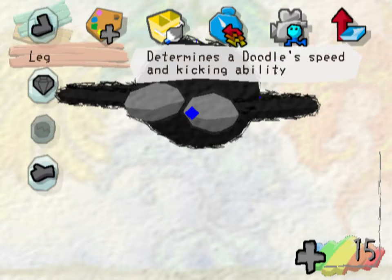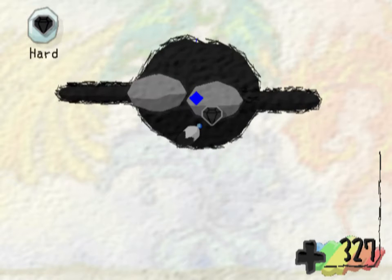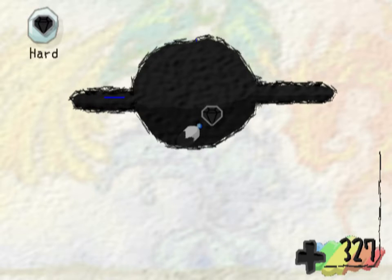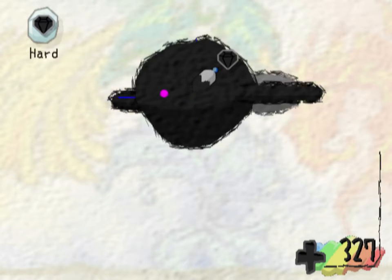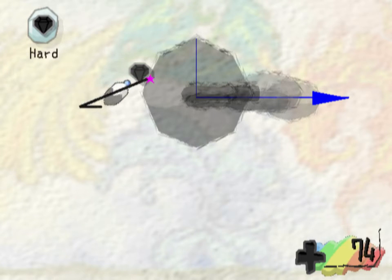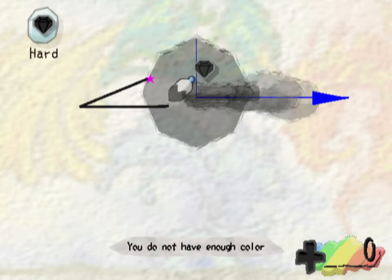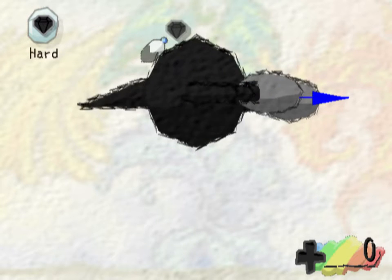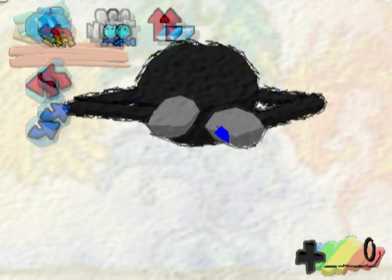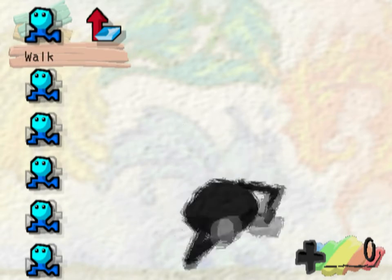Now what do I do with the rest of my black, though? Because I don't see what to do with all that. How about this? I don't really know what the point of this is, but how about we kind of protrude a little bit back there. There. I understand I don't have enough color for more, but I don't need more. It's like a flagella. Flagellum. Okay, this is how arms work nowadays.